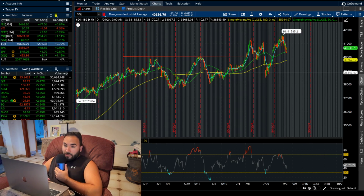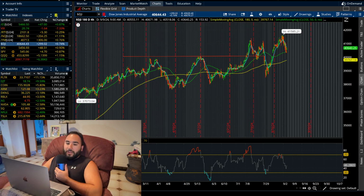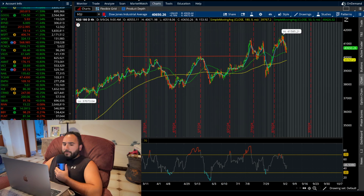For me, Palantir is the most green stock on my watch list. But other than that, we have DJT moving almost 10%. Coinbase is up 6%. DraftKings, ARM Holdings, those are bouncing back today. It looks like Tesla, Nvidia as well. And are there any stocks selling off? Of course there are. Looks like GameStop's down a little bit, which is reporting earnings pretty soon. Looks like Apple's in the red, down about 1%. Let's see what else. JD down about 1.4%.